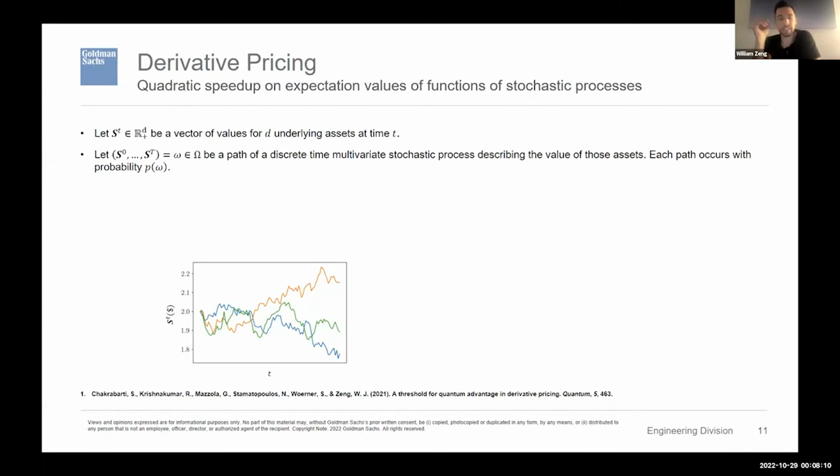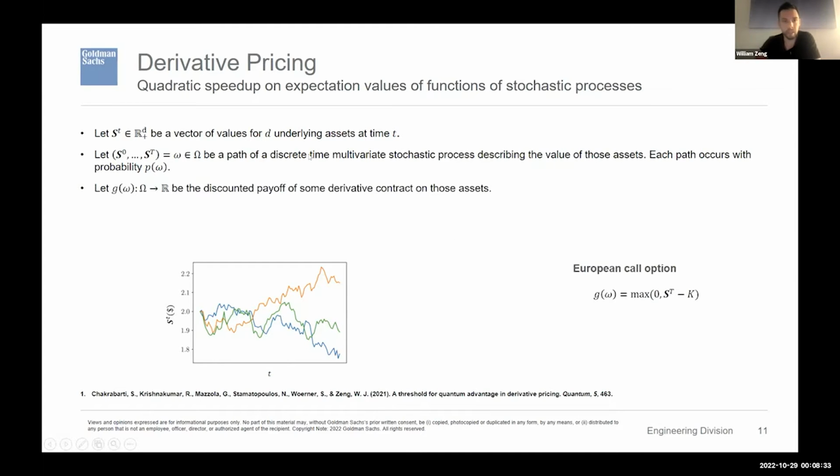And so, being physicists, we could say, let's start with Brownian motion, and back in the 60s and 70s, that was a place to start. So you might have, this is maybe one set of paths for 3 different assets. And so like this trajectory, maybe these assets started all at $2 and then they move over time. Each one occurs with some probability.